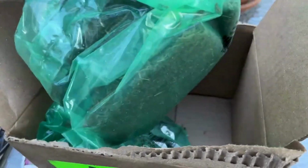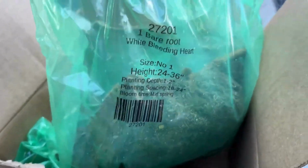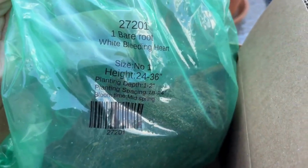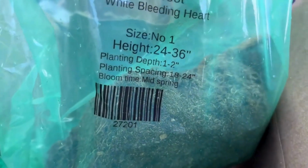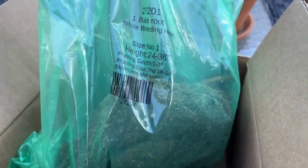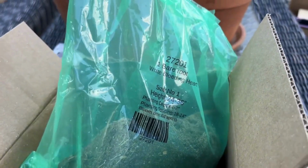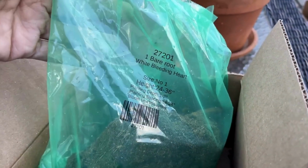And let's see what else we got here. Okay, all right. So we got a bare root white bleeding heart. It blooms mid-spring and planting depth is 1 to 2 inches, just like a peony, and it will get 24 to 36 inches tall. And friends, you know how much I love bleeding heart. I just had to get one more. I do not think this will give me blooms this spring season, but that's okay. I still have others in the garden.